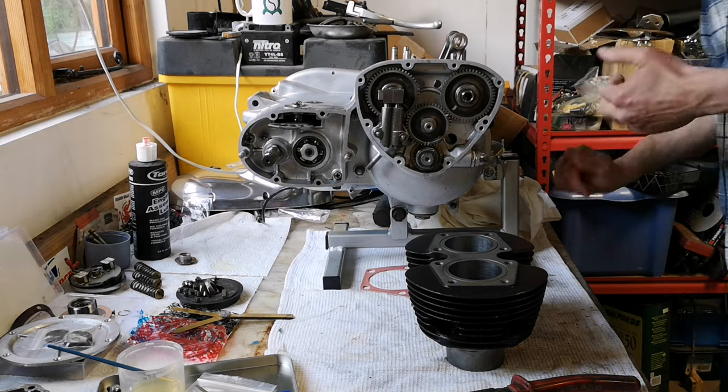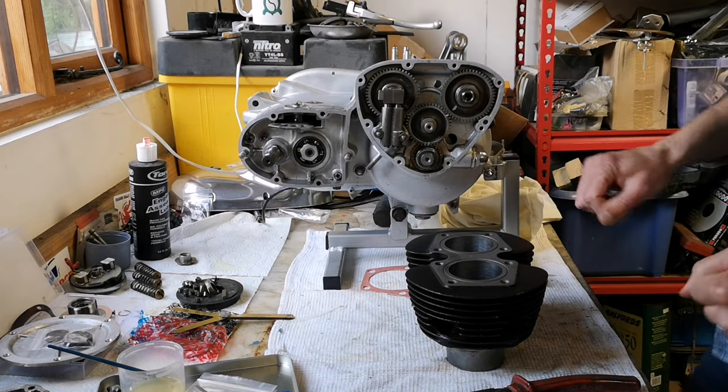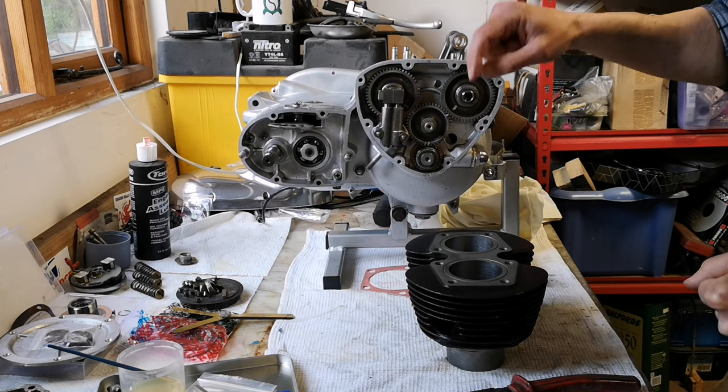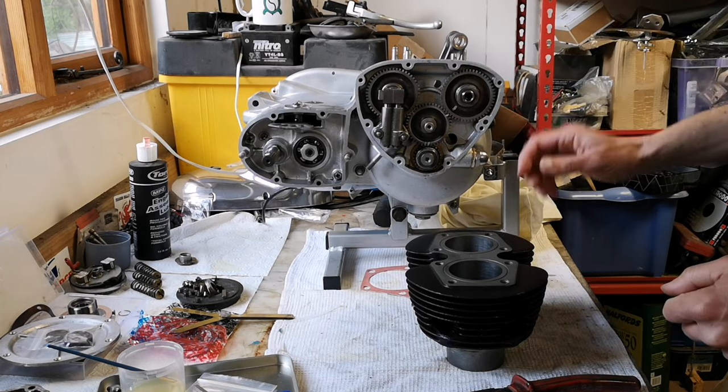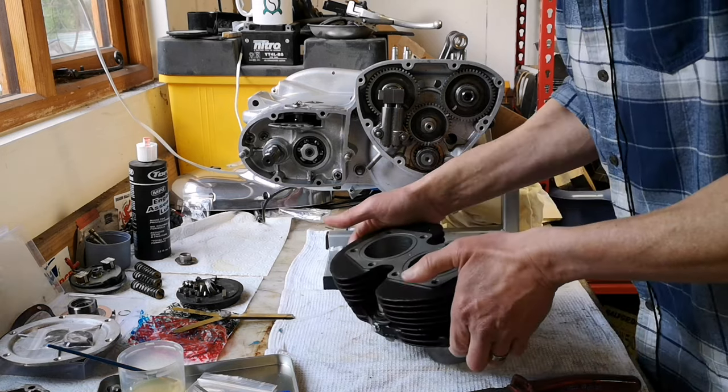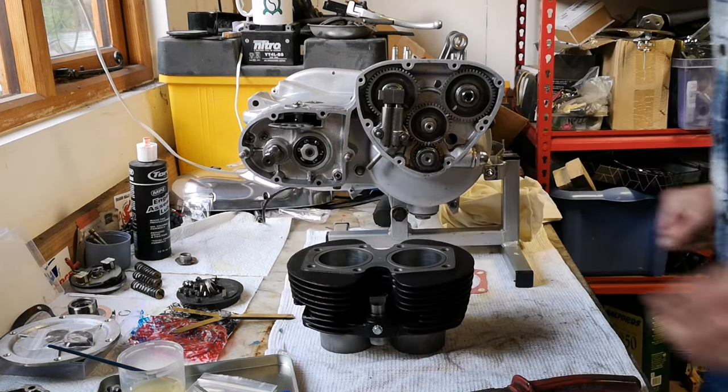Nice. So I reckon I need to put the cam followers in and pistons on first. I reckon that's what we'll do. So yeah, cue the music.